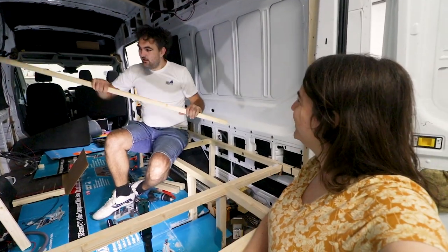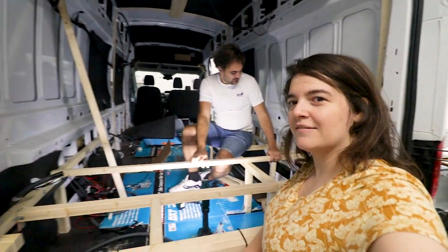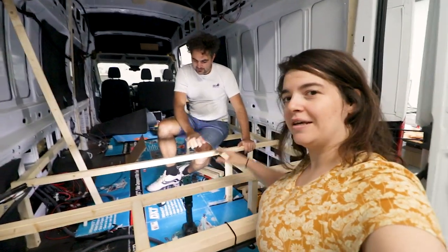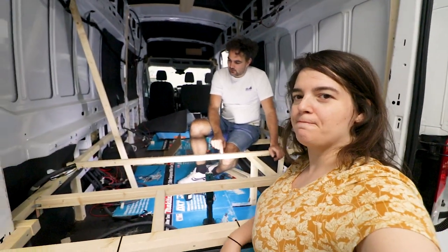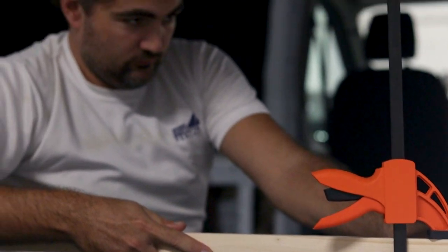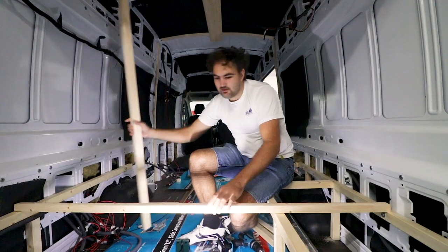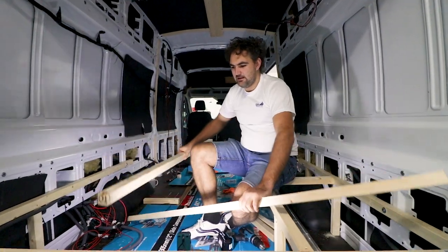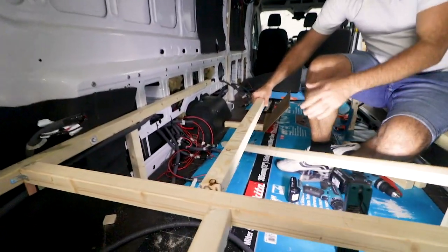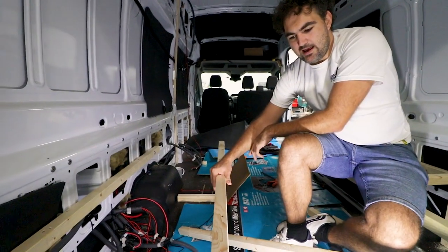One little trick I used, which worked out really well, is I used this one. I cut it so it fits perfectly over this, and I made sure it fits in between the sides. I made sure it is very, very straight, and I can just use this to align it on top and over the whole van. Now I'm going to do the other side. I already cut it to measure, and then it's going to be approximately like this, a bit more towards the other side.